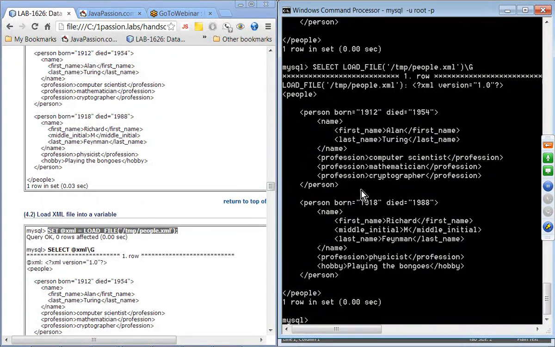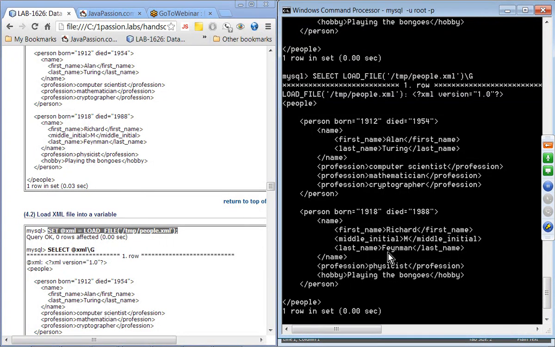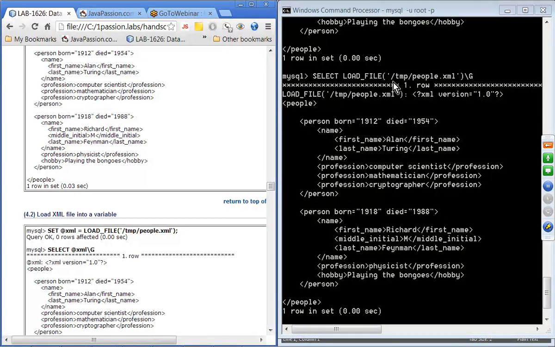Now if I take a look at the XML variable, oh, I didn't do the set yet.